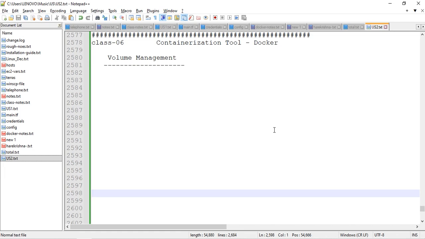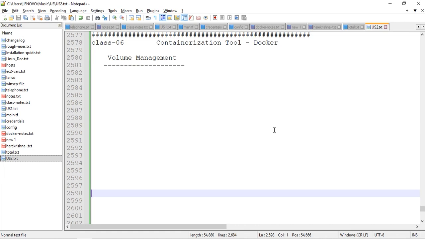So how do we persist it? Normally in port mapping, we map our container port to the host port, right? In the same way, you can map your container volumes to your host machine volumes. Generally, you can map the file system, or any folder. Then whatever data the container has, the host folder also has the same data. So that is volume management.